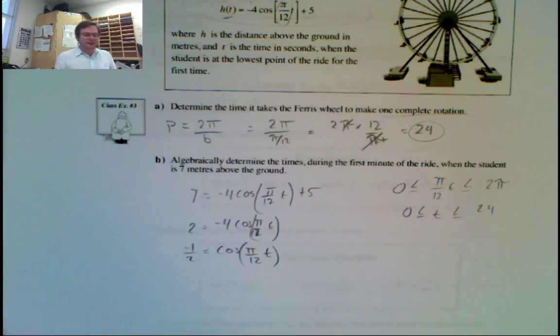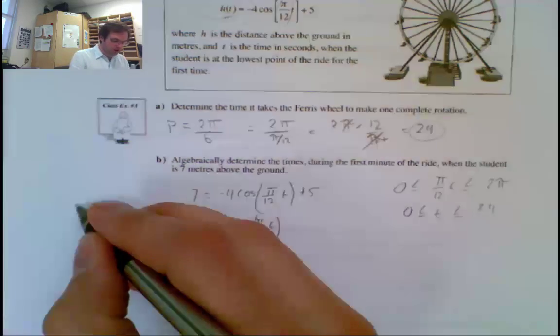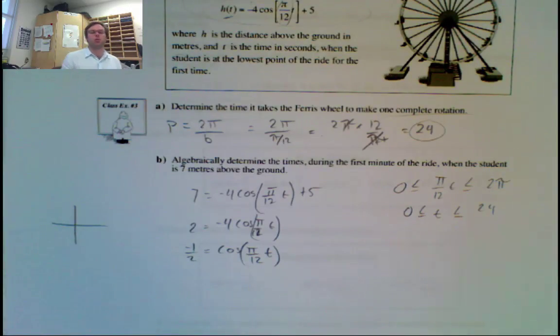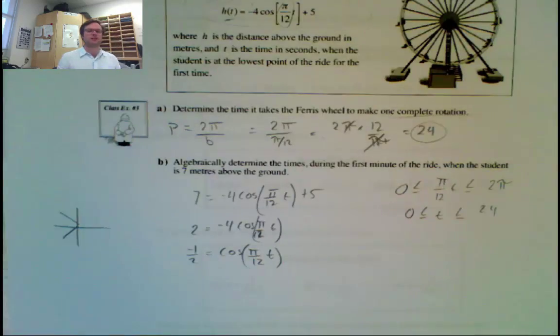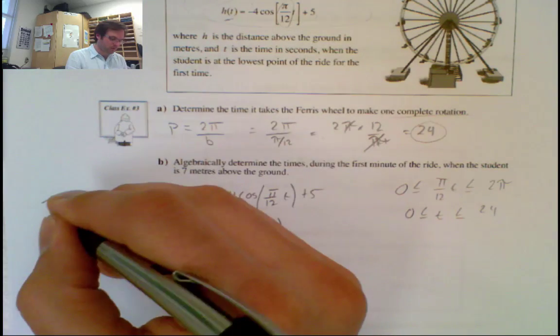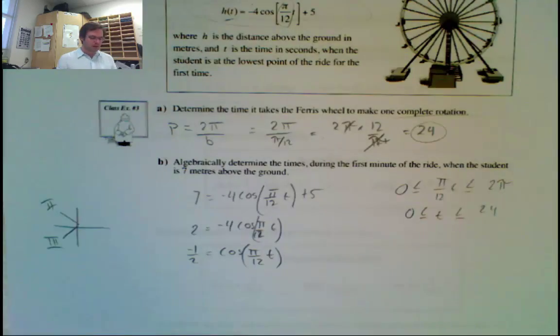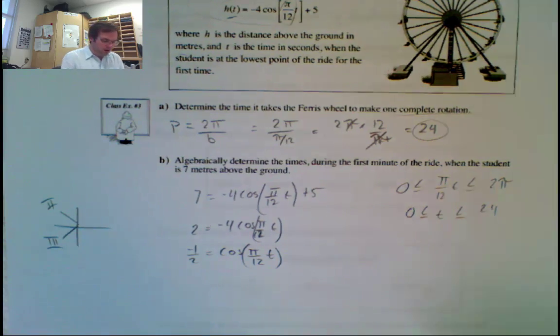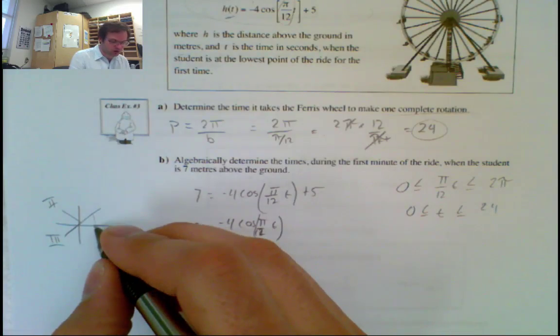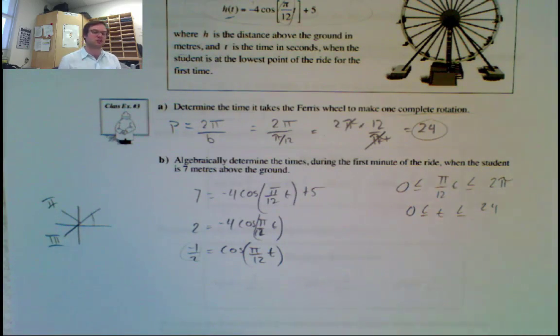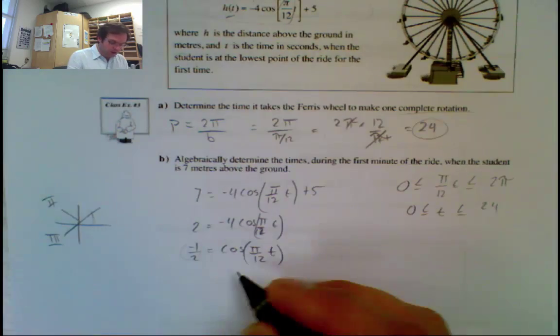Now my next step here is, we know it's cosine. I'm going to use my little grid to figure out which quadrant we're in. Cos is negative, so we're going to be here or here. I'm either in quadrant 2 or 3. Now, I know this is negative 1/2, so if I look at my reference angle, when cos is 1/2, that's 60 degrees, which is the same thing as pi over 3.